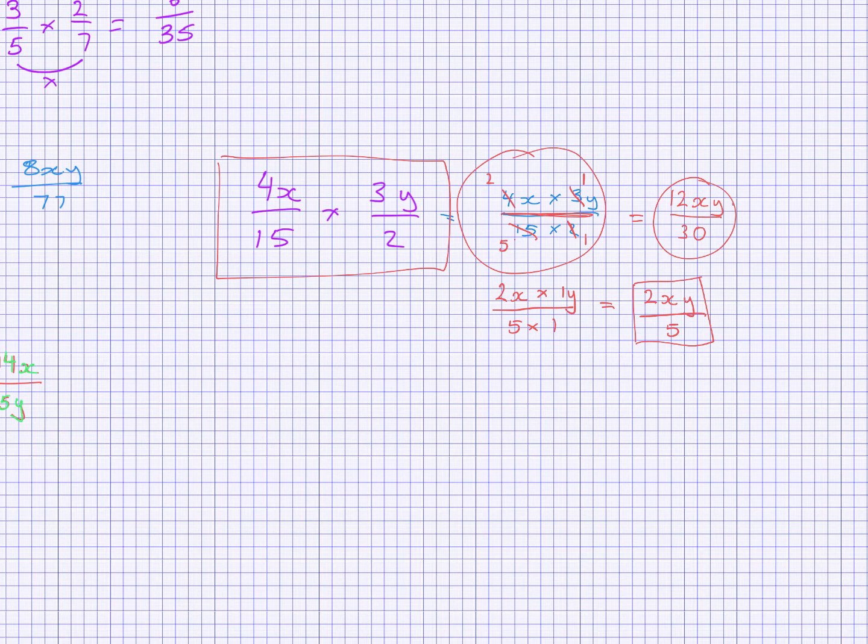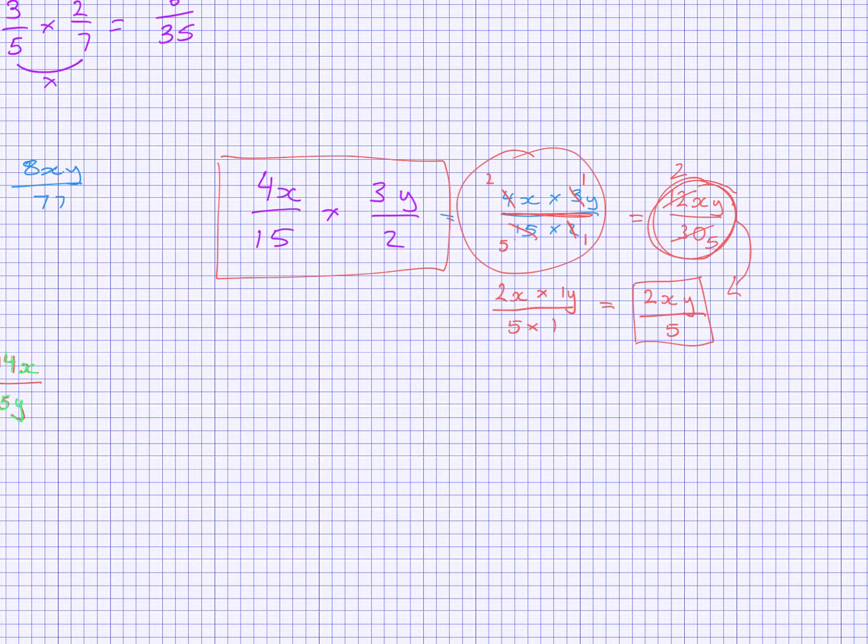If I'd done it out here at this 12 over 30, I would have said to myself, okay, 12 and 30 share a common factor of, what's the highest number? 6. 6 goes into 12 2 times, 6 goes into 30 5 times. So you can see that I would have got the same answer. I like to do the first way because it means that I'm not multiplying big numbers all the time. If I can simplify them, I simplify them early. So feel free to give that a go if you want to.